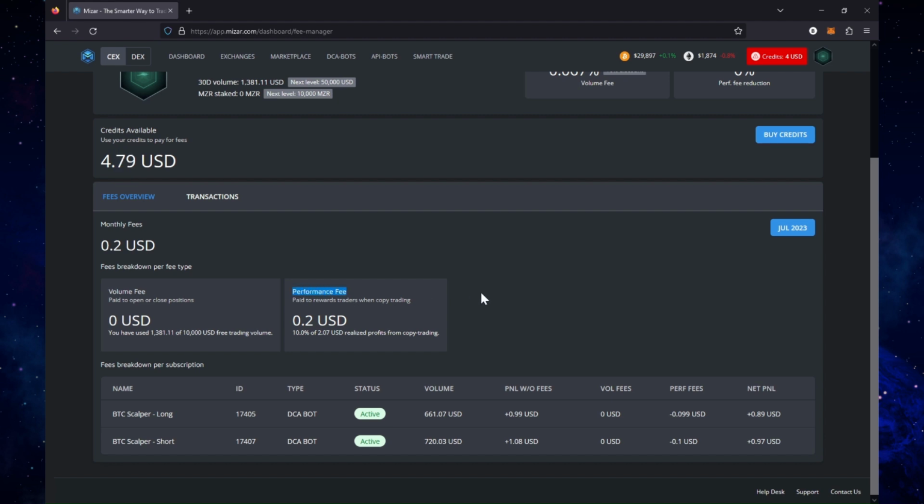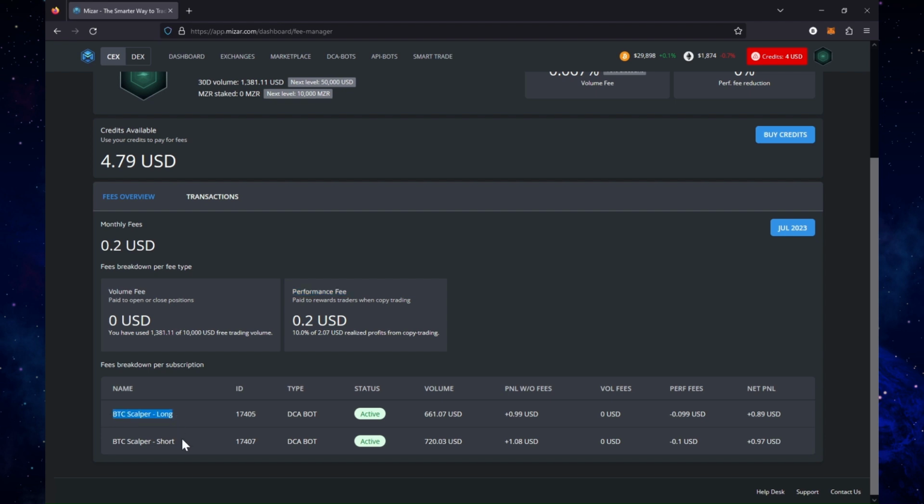So again, when you started, you received $5 worth of credit as a welcome bonus, and you connected the bot, and you paid now 20 cents for this Bitcoin scalper strategy that you connected.